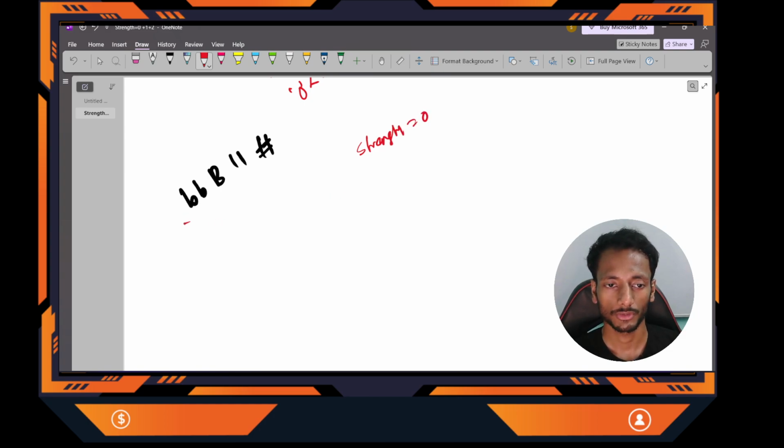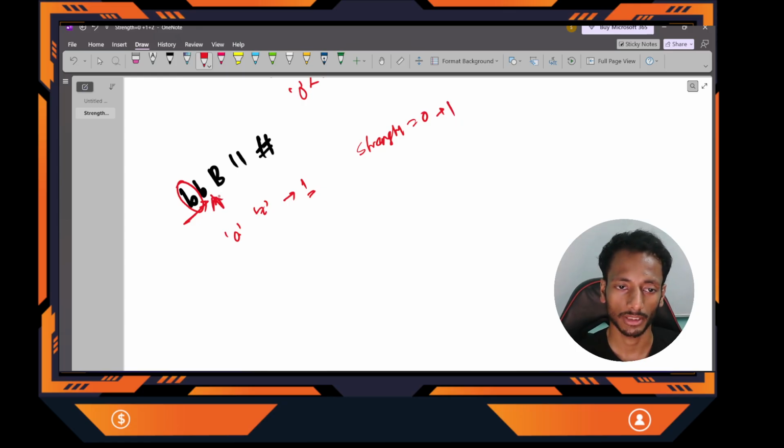I will go from left to right; you can explore in any way, but I am following left to right. The first character is b. Have I already seen this b? No, so I have to add the point. It is between small a to small z, so I will get 1 point, so I will add +1.